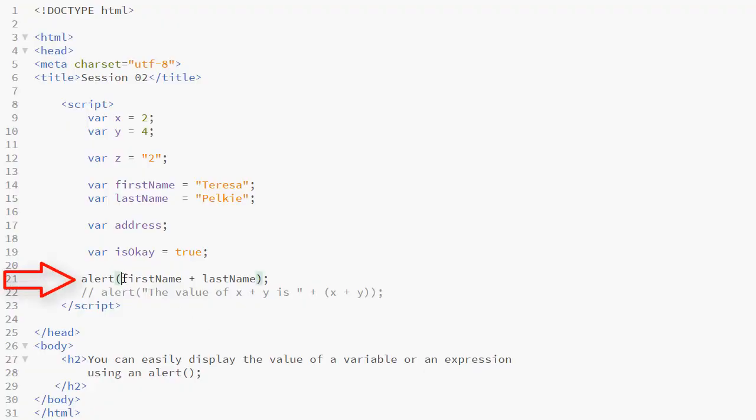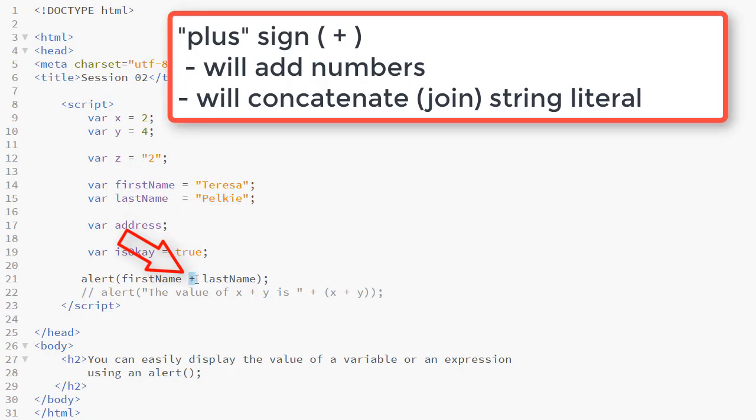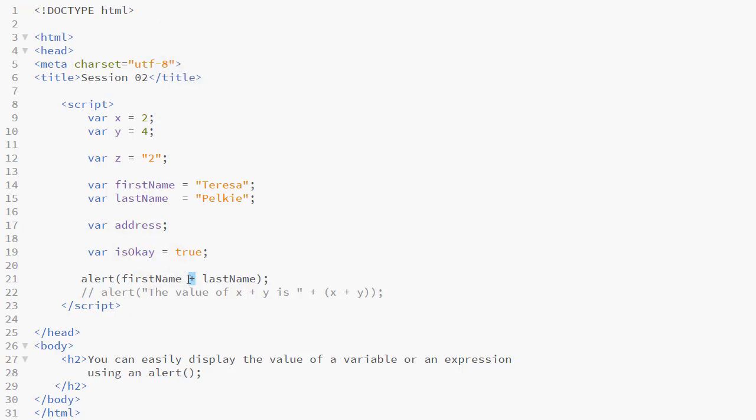Now I will pass the expression first name plus last name to my alert. Remember, the variable first name holds the value Teresa. The variable last name holds the value Pelkie. And because these are string values, we cannot numerically add them, so therefore, JavaScript will concatenate or join those two variables.